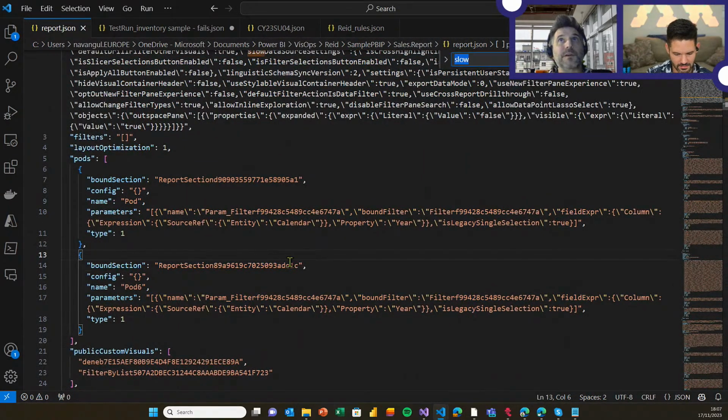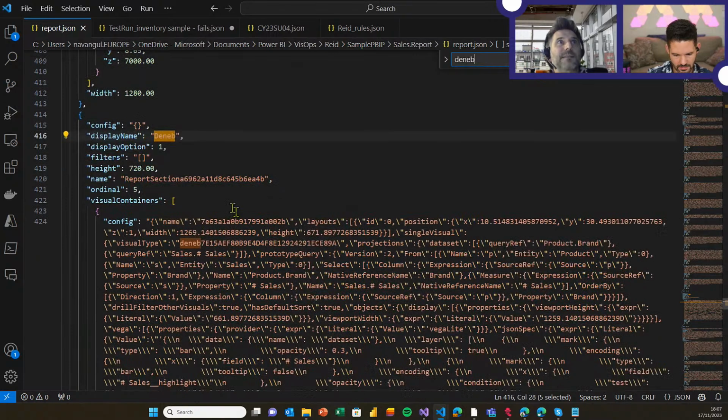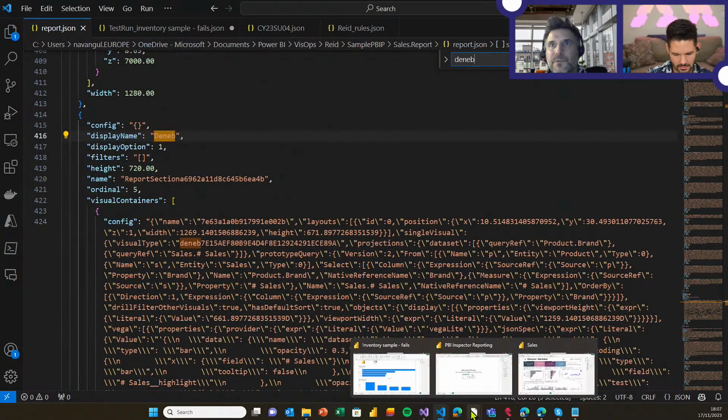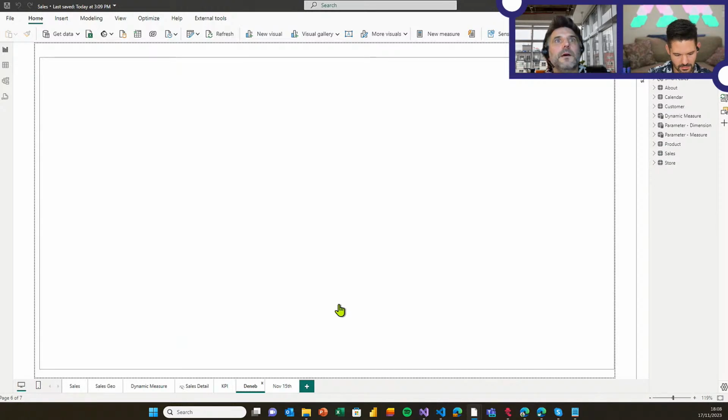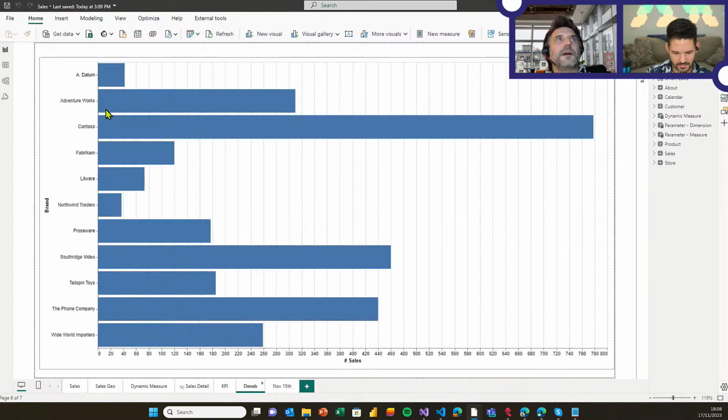So if I were to search in the report definition, let me just show you what I mean. In my reports, I've got a Deneb page, and I've got quite a simple Deneb visual in here, if it will render for me. My machine seems to have gone a bit slower, but you can see it now. It's simply a bar chart, nothing very interesting. In fact, it's probably doing Deneb a great disservice here because it can plot really amazing things.